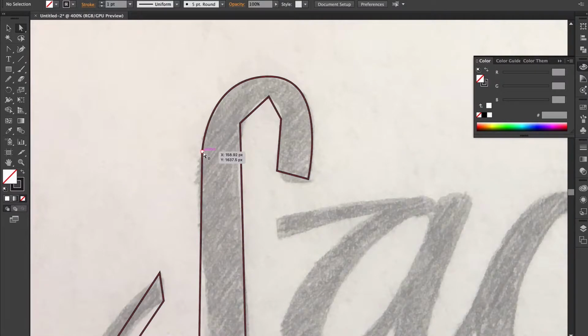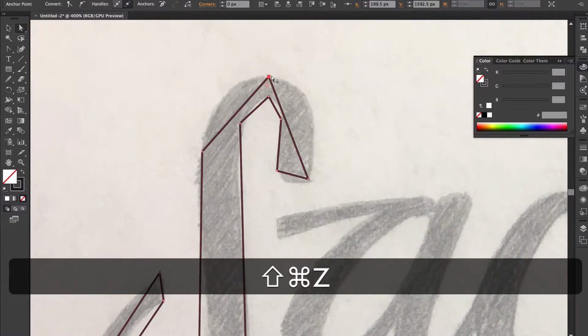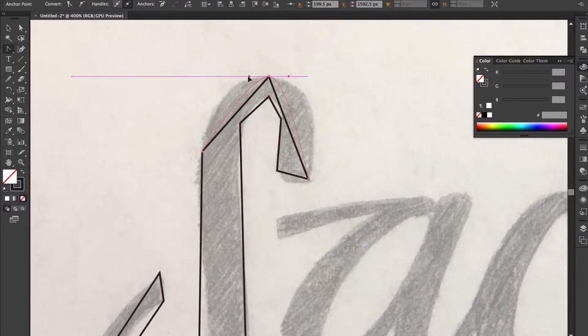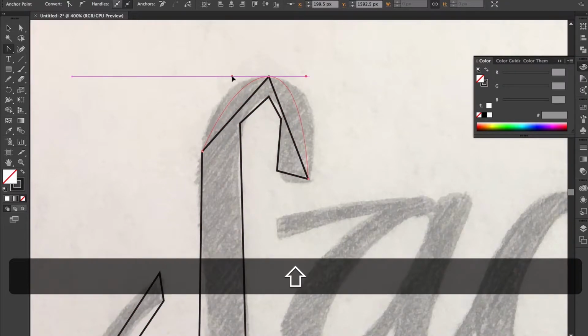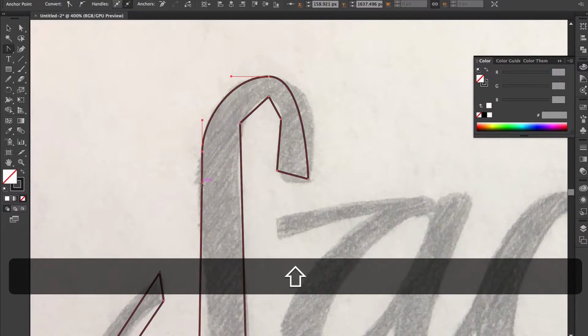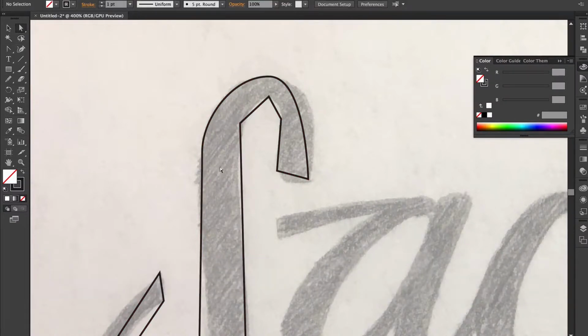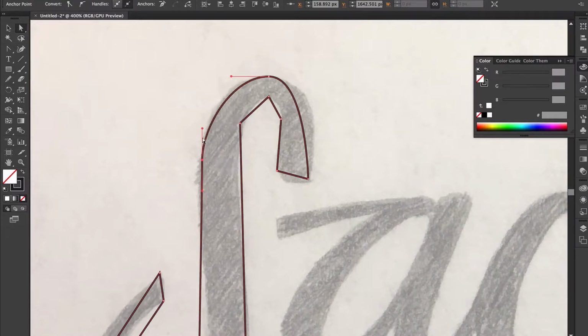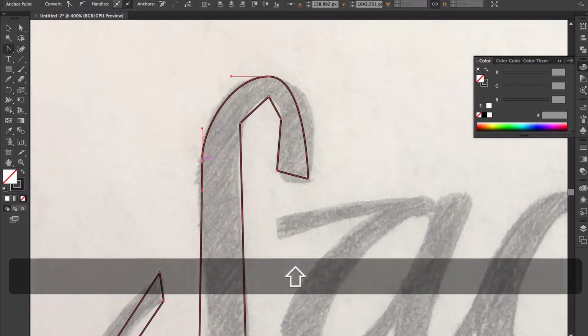However, where there's anchor point transitions, this one hasn't been converted yet, so it's going to have a little bit of an angle or a corner to it where this curve meets this anchor point. So the reason why we have 50% and 50% is because you allow this part to get its curve as well as this other one to get its curve as well. Now we can then go ahead and bring this anchor point down a little bit, and we can increase that curve a bit too.